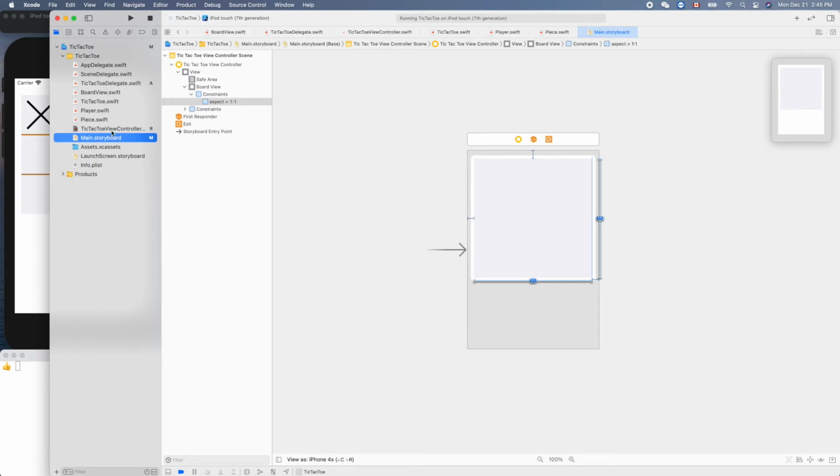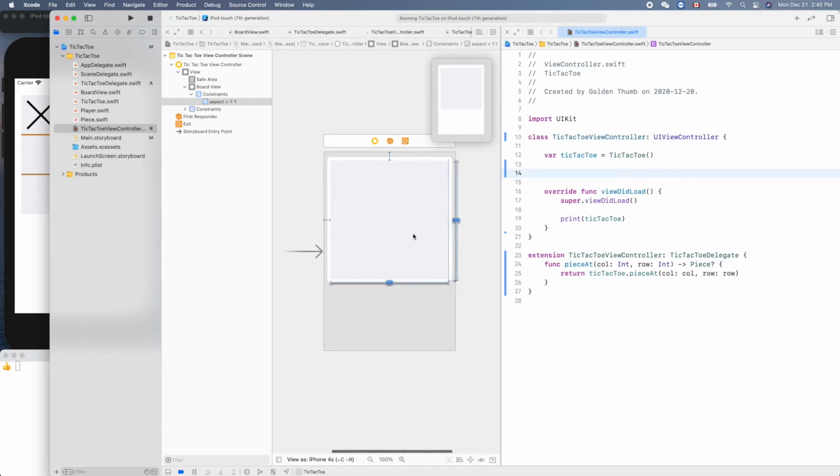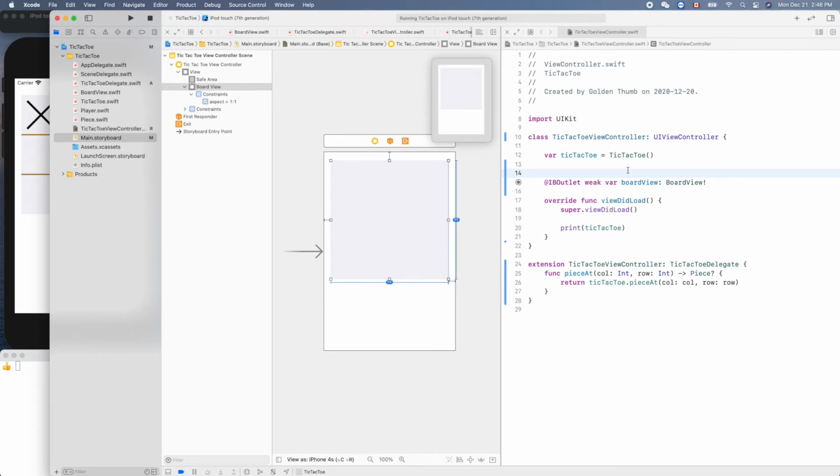View controller is here. We'll select this view. Click somewhere else and go back and select this view. Hold on Control key and drag it to here. Control drag. Okay. So this is our board view, right? Board view connect.